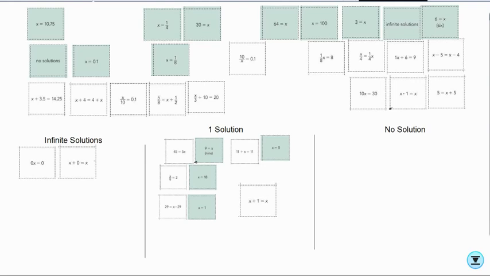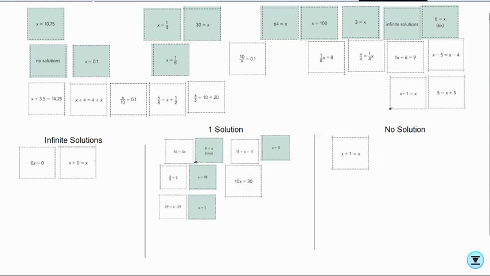This guy is very similar to the one with 0 because x plus 1 is equal to x. And so it has infinite solutions because it's just the same number plus, oh, wait, this is wrong. This actually has no solutions because say if we picked 2, 2 plus 1 is 3, not 2. And if we picked 4, 4 plus 1 is 5, not 4. So this has no solutions. It's always going to be wrong.